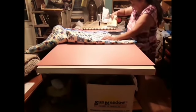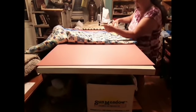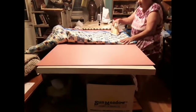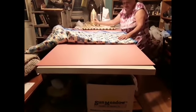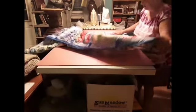I like that. Rick came in here last night and said, "We have a red light on." And I'm like, "Yeah. The red light lets you know that it's off. And the green light lets you know that it's on. So that you can turn it off if it's on."